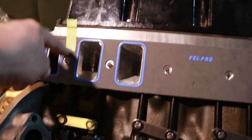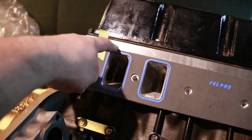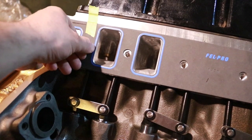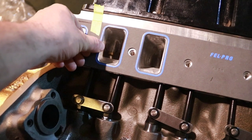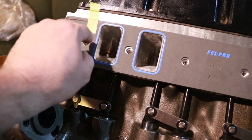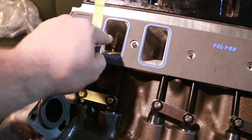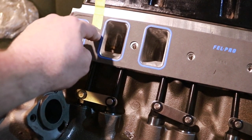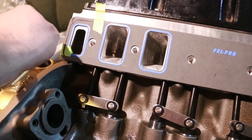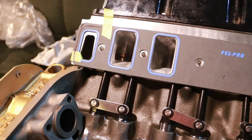If your gaskets are larger than the head opening, you will need to either die-cam the head and then scribe the port location. Because if, for example, this edge here had an eighth inch of stick out, where the port was smaller than the gasket, you would want to know that so that when you transfer this gasket to the intake, you can leave that eighth inch on that side. Because you don't want to open the intake manifold up larger than the head and then have a step going into the head, because that will create turbulence. It ends up being a big air block as far as keeping the airflow smooth. It's not great.